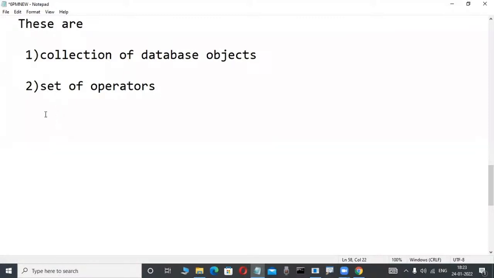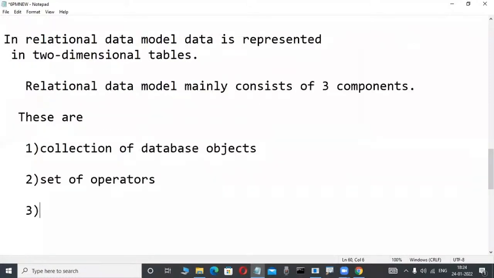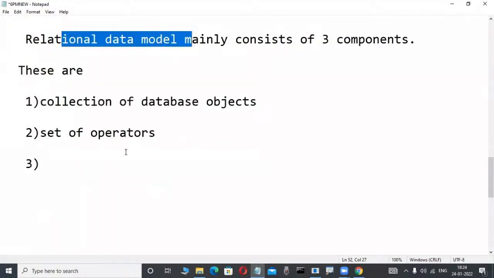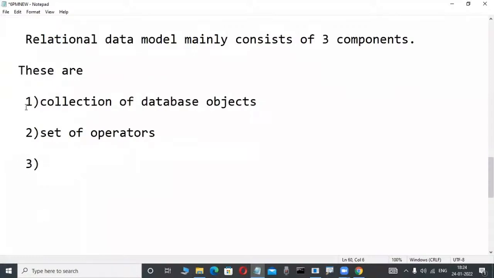That's easy. The first two are very easy, but another one is there. That is a key concept. Everyone knows the database objects. Even a first-time newcomer has an idea of a table. Set of operators is also understandable to everyone, like equal to, less than. But unfortunately, the third one is the most powerful. This is a key concept. So many fellows don't know it. The difficulty learners or experienced people face in the relational data model, or on the interview side, is the third point. These two are easy. The third point is the most powerful.